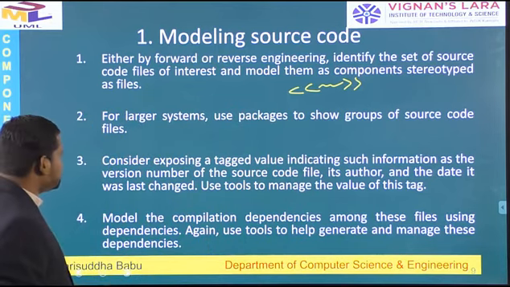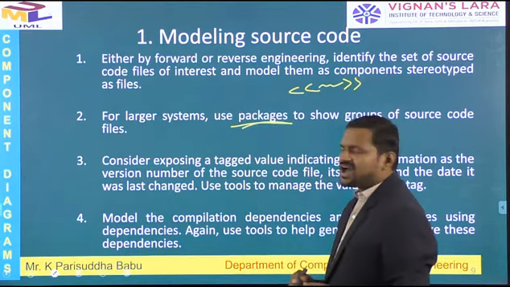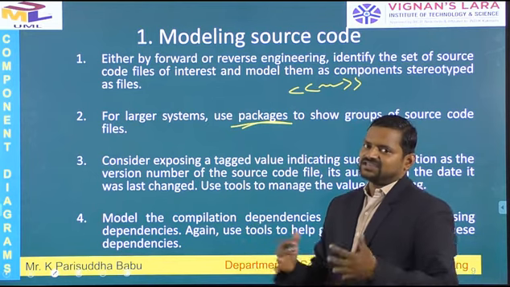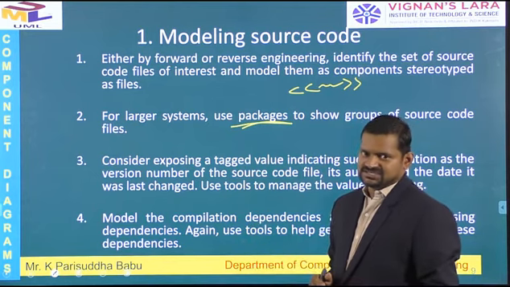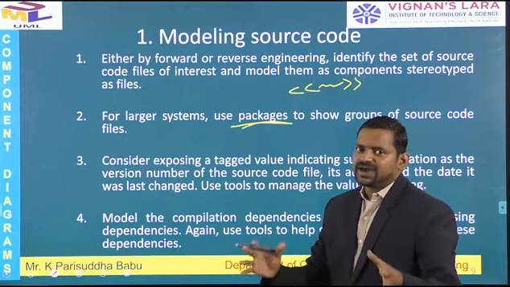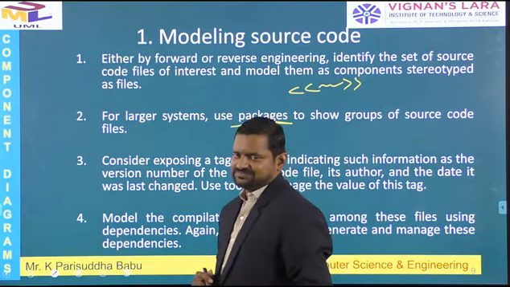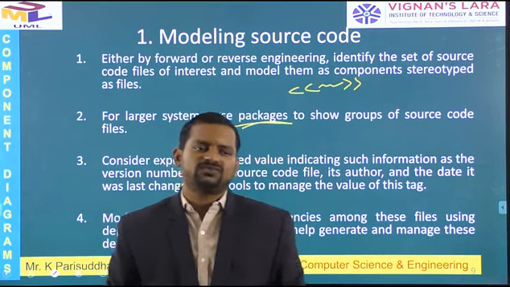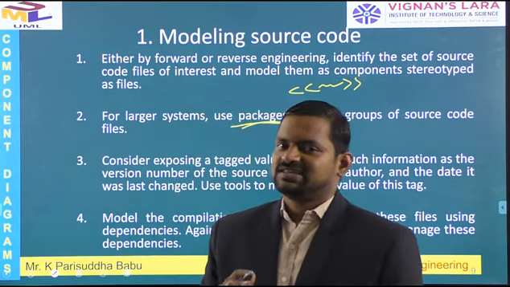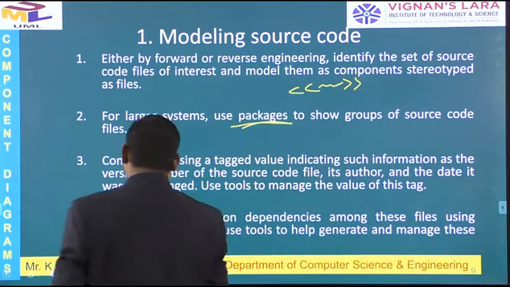For larger systems, use packages. For larger systems, you use packages also. Combine all the files which are available for your system, and keep those files in a package, right? To show groups of source code files, yes. How do we combine all the files in a particular package that will show us a group of files for a particular modeling of source code?